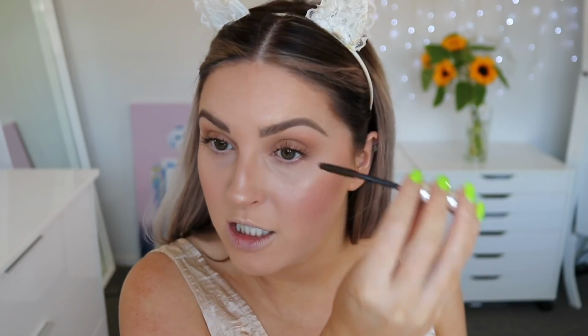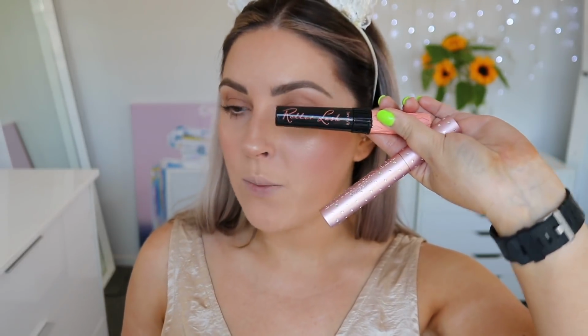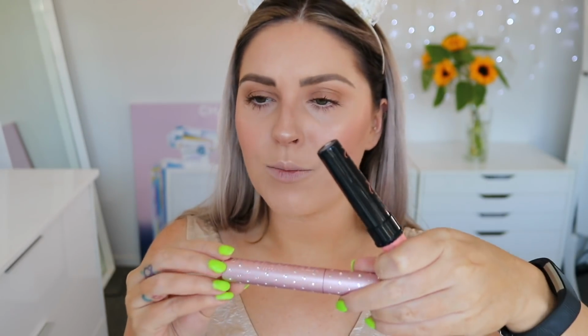If you do happen to use it under your mascara, I'll show you what happens. My favorite mascara at the moment, Roller Lash, Born This Way. No, not Born This Way. Why did I think it was Born Better Than Sex? I'm going to use Better Than Sex today, and you can just layer it on top. This mascara looks bomb by itself too, so obviously sometimes I just use mascara, I don't do both steps, but hey, whatever floats your boat, people.